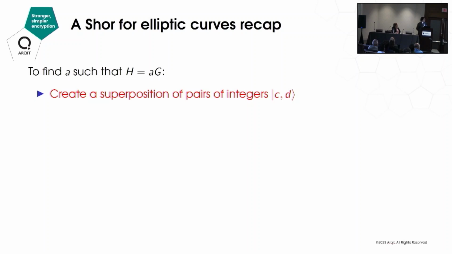You create a superposition of integers c and d. That's again just saying, rather than just picking a corner of that saw wheel, I'm going to think about all of the corners of the saw wheel at the same time, and I'll pick one of them later. That's all it's saying. So those numbers c and d just represent picking a corner of that saw wheel. Okay?